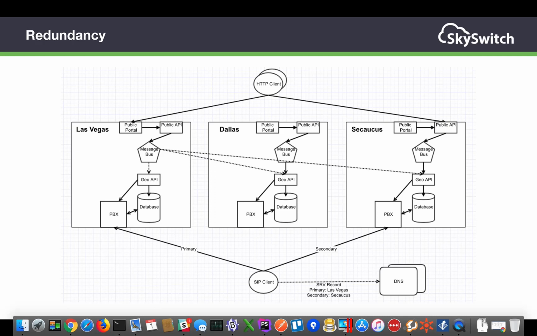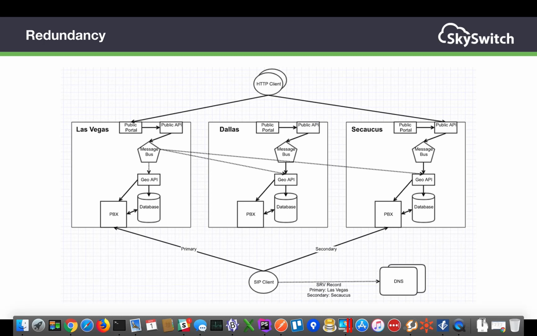To talk about how provisioning happens in the network, we expose on the provisioning side two public interfaces, the public portal and the public API. Any HTTP client can use either of these in any of the facilities. So a customer's browser or a reseller's browser may use the public portal, but the reseller could easily write a Python or shell script and make requests using curl to the public API to perform provisioning tasks. The public portal is really just a thin layer on top of the public API. The public portal really just exclusively interacts with the public API.